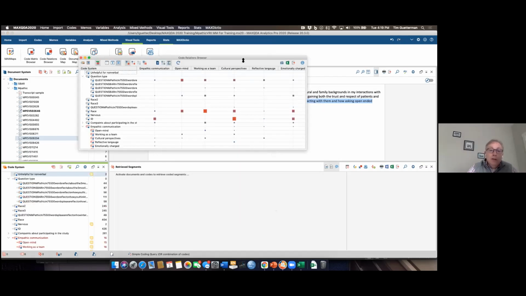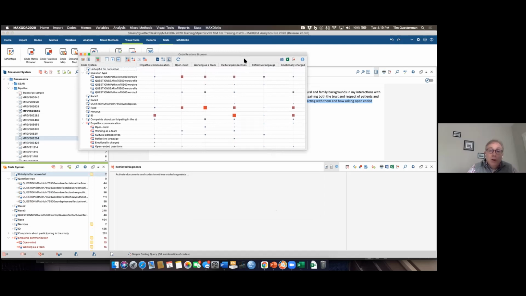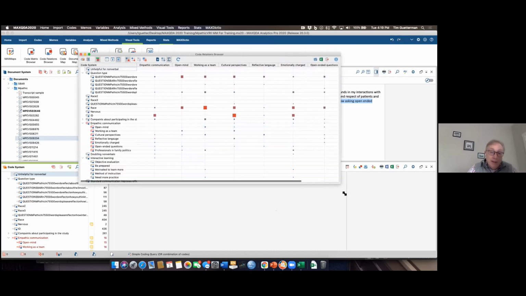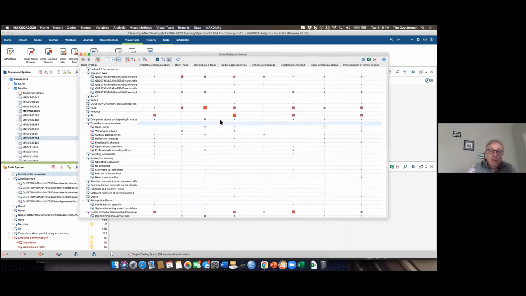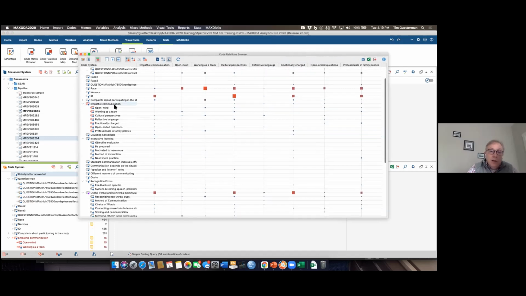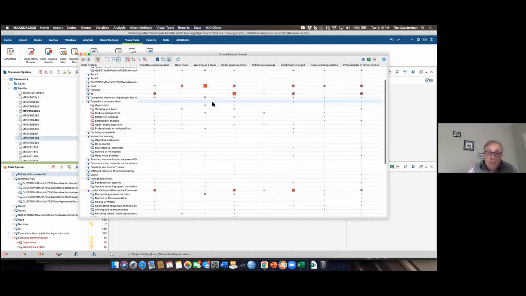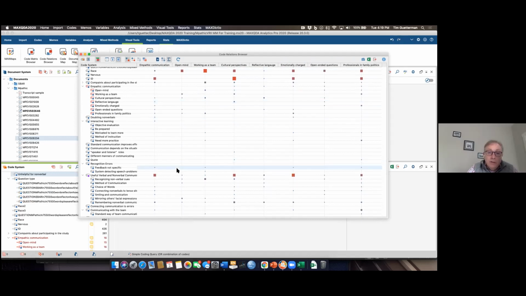Click OK. So this is really how codes are related. So this I've asked for is the proximity. So I can look through all of my codes as rows and then those ones that I've asked for as columns. So I can just look and I can see some patterns, for instance, about useful verbal and nonverbal communication.